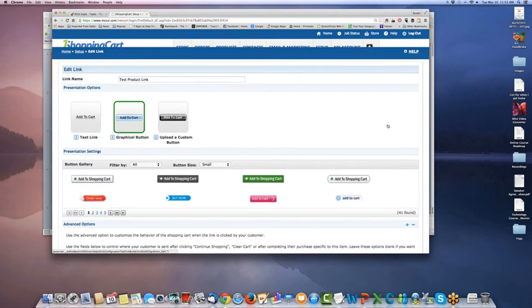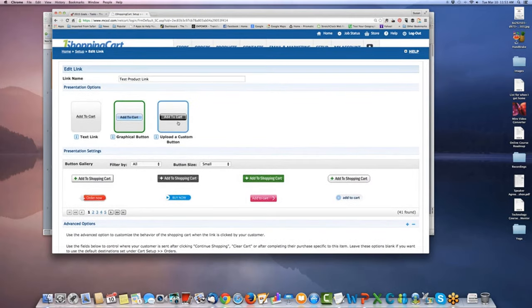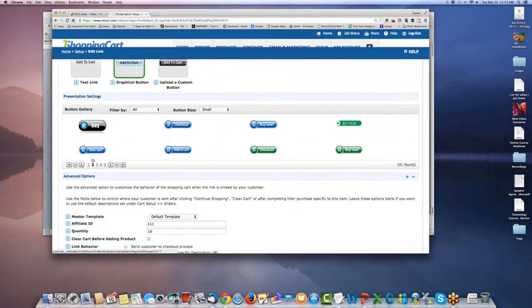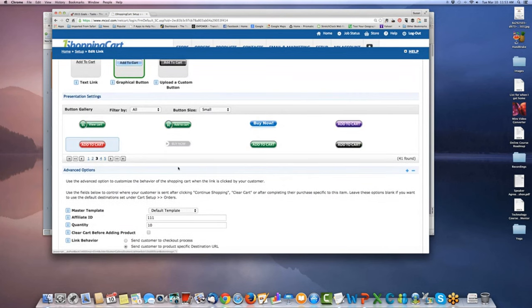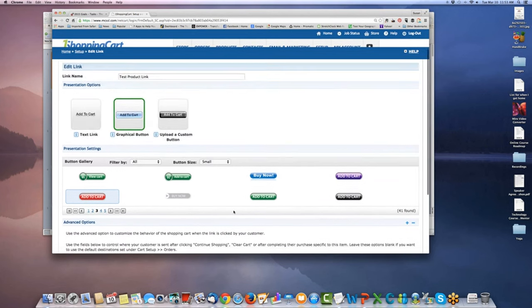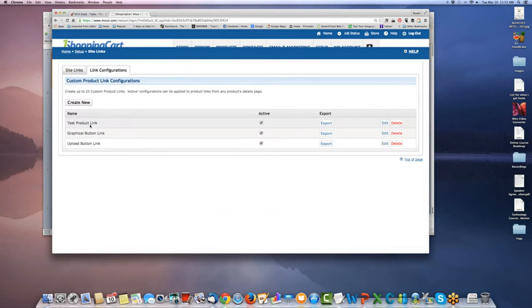So for instance, if I click on edit here, okay, you can actually create some buttons. Okay, so I can have a button. Now, by the way, the shopping cart comes with buttons, but this is if you wanted to do some fun buttons. You can see that you have all these different buttons that you can choose from. Look at all these. Okay, so I could choose a button. And then I can go down here and I can determine what the button's for. And this is great if you have affiliates because you can send them a button with their content behind. So we'll go into this more, but I just wanted to show you what this is. And I can save that and go back.